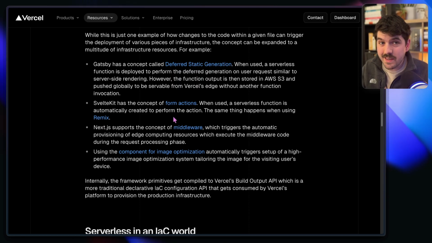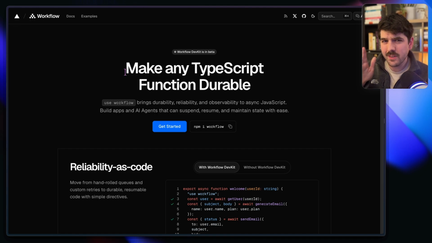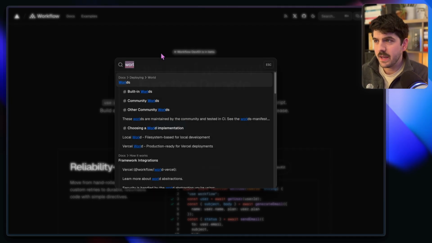So you don't necessarily have to deploy to Vercel. You could build your own adapter and deploy it like some do on Coolify with OpenNext and things like that. Use Workflow is actually the library that made me change the way I think about infrastructure. And I think it does this really well.